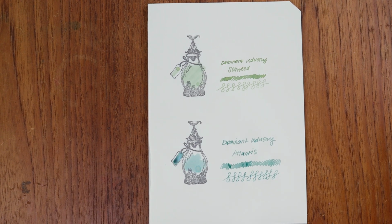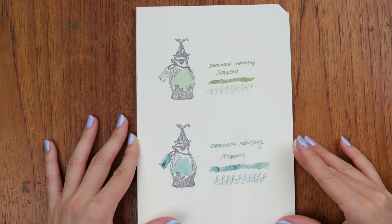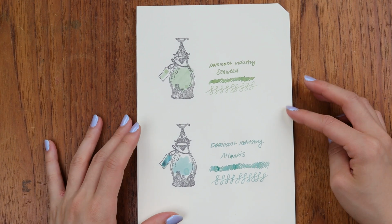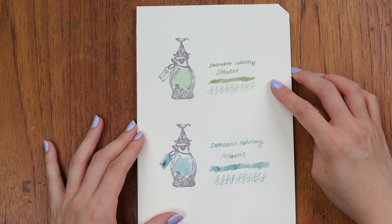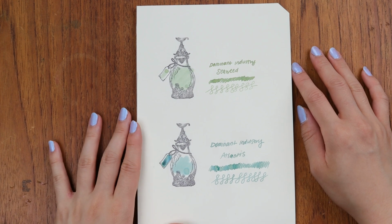So those are the two inks swatched using the wooden stamp from the collection. Yeah, I love this combination actually. I think they look good together. I think Seaweed is a really nice color for daily writing in your journal.